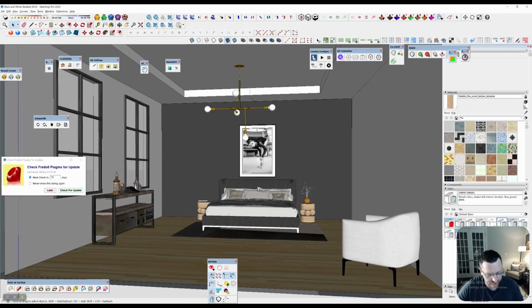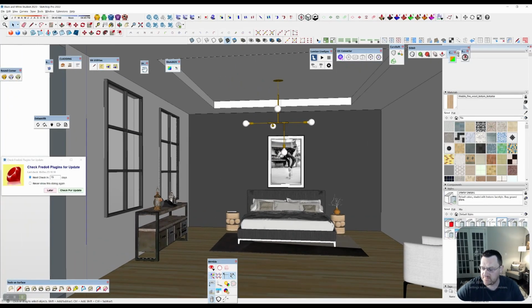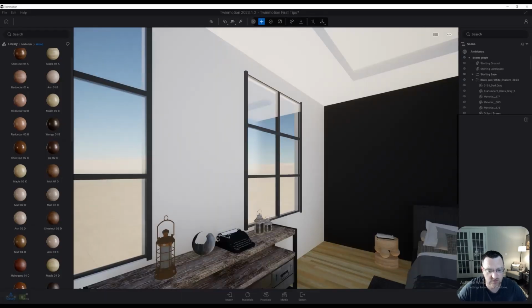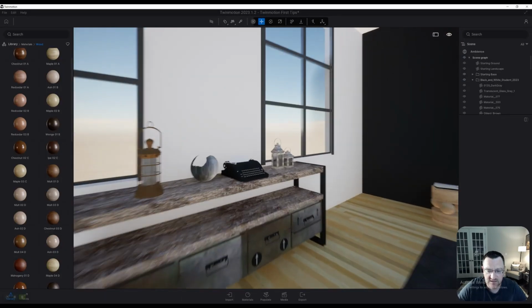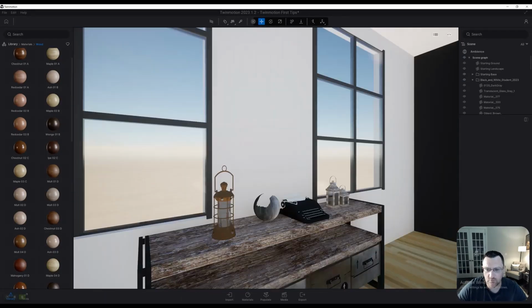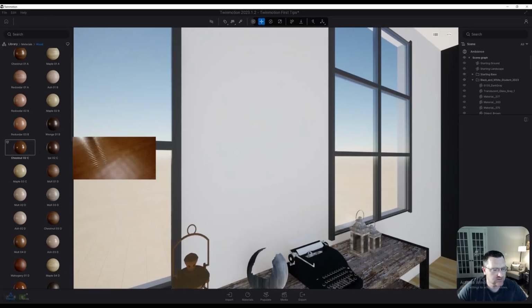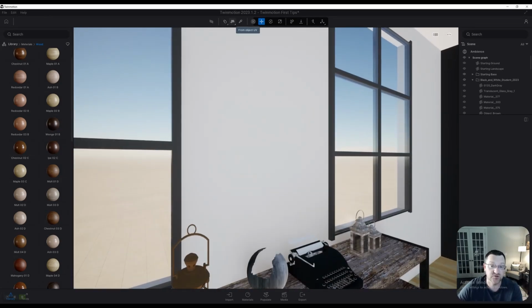Here we've got a room, and this is the project we'll use for the rest of the examples. And over in Twinmotion, you can see here it is. Now, I want to just take a look at the walls here, and you can see, by default, how a material is projected onto a surface is set to from object UVs. Now, if you're coming from SketchUp, you probably don't have UV coordinates assigned. So let's take a look at what happens.